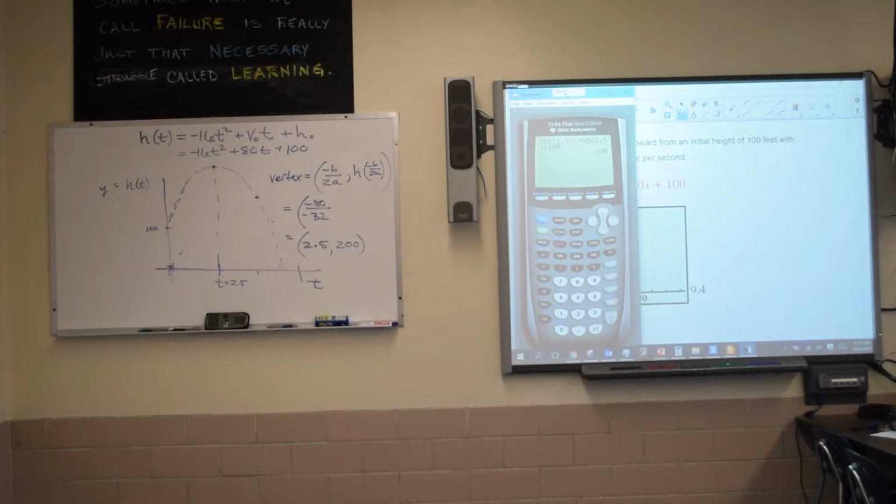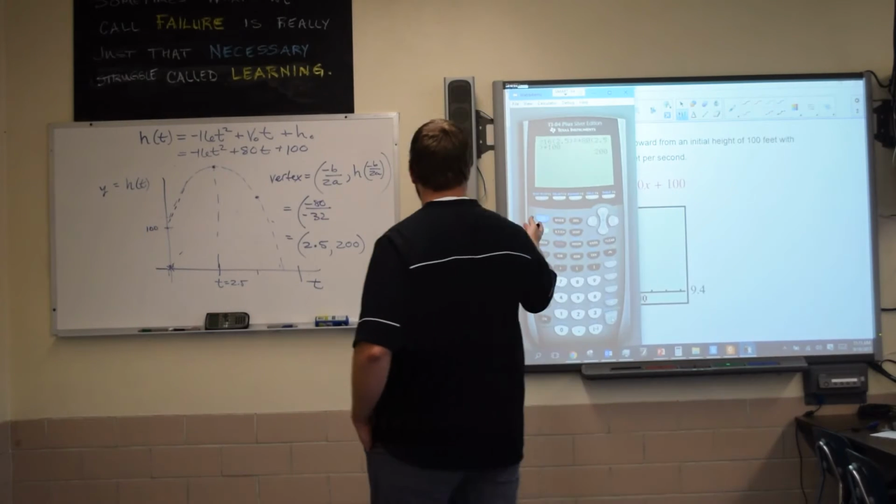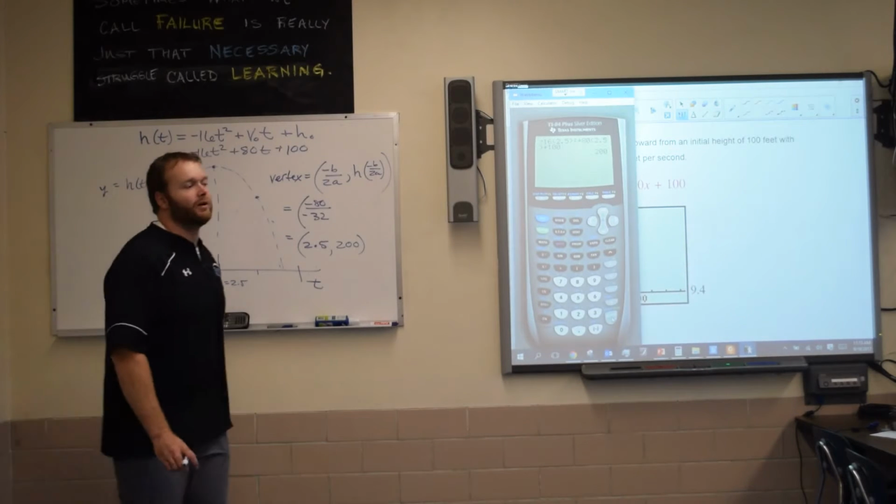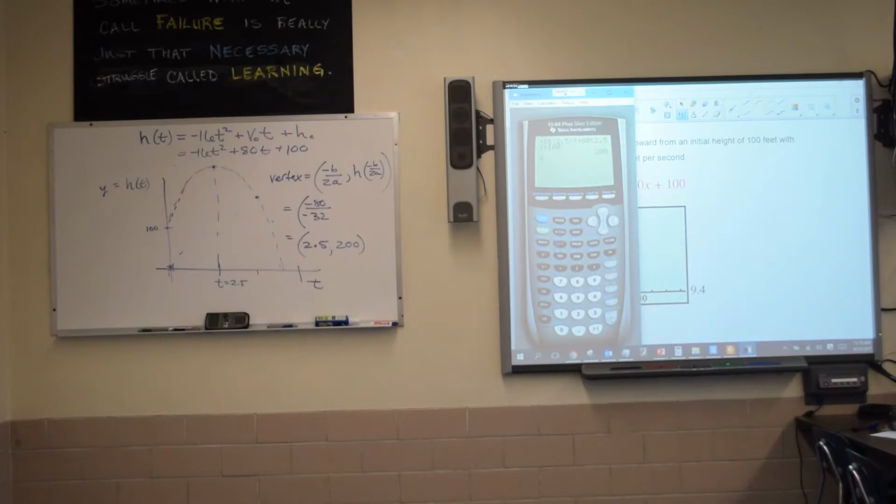Okay. There are some other ways, some easier ways maybe, to evaluate that. If I were to take this function and type it into my calculator, type it into y1, okay? So I've already gotten y1. The next thing I'm going to do is go to second table set, which is actually the window button. And we're going to go down now to the independent variable. You guys know which variable is the independent one? In science, what is the one thing that you guys cannot change or alter or anything like that?